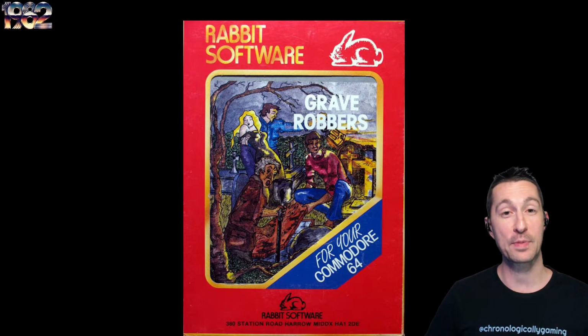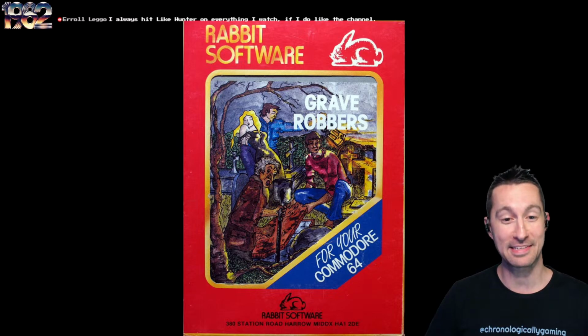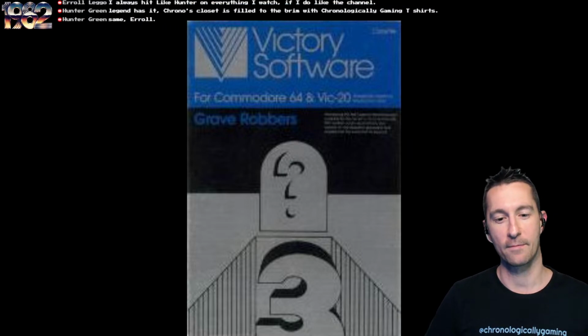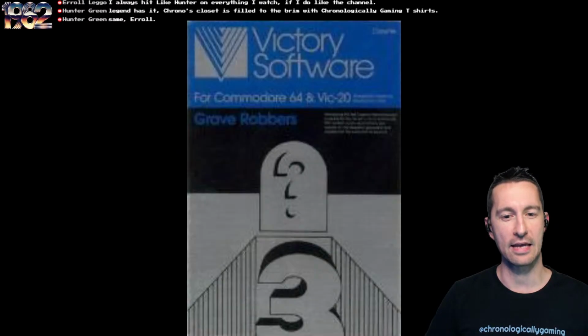I love the artwork because it reminds me of computer games. Most of the computer game boxes look like something I did in my bedroom, and this is exactly what it is to me. And this is the original or first one. You can see it says Commodore 64 and VIC-20. This is by Victory Software. It's the same game though. This one's very boring though. I would prefer this. It looks pretty cool. It also looks scary and almost horror-esque.